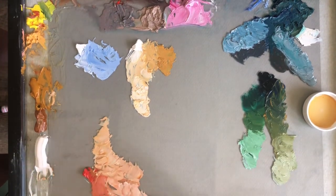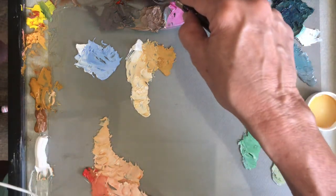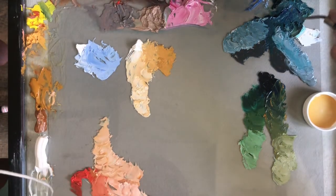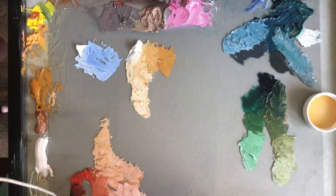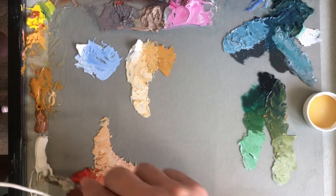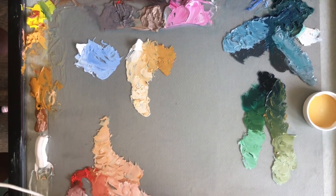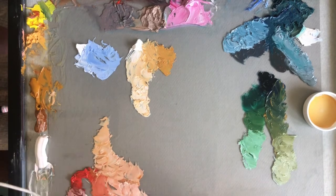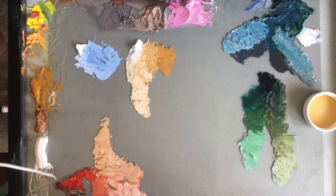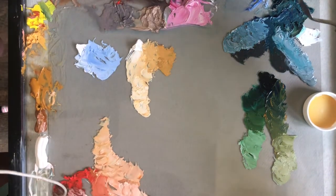Really easy. And then for the shadowed areas on the skin tone, this is going to be an experiment, so let's try a little bit of the vermilion. I have a pretty good pile of it there. And let's put a speck of Viridian in it. Vermilion and Viridian, the two V's. Let's see what happens. Might have had a little blue on my palette knife there. I don't know about that one. Let me dip into the pure color of it and see. That makes a nice dark. So you might see that in her neck.